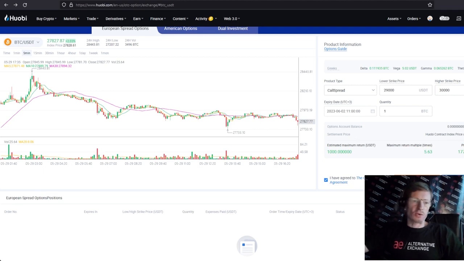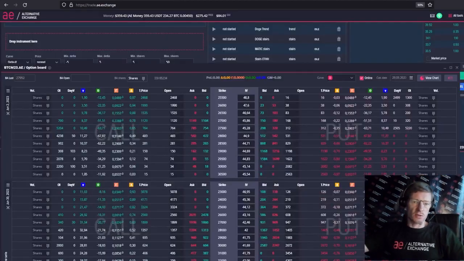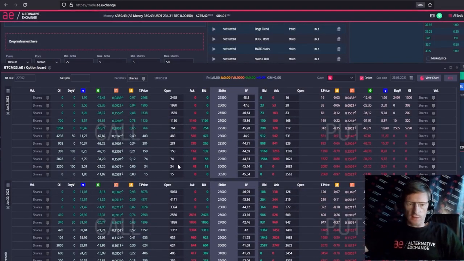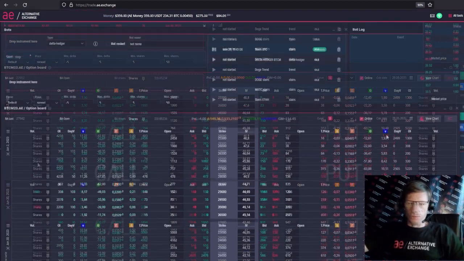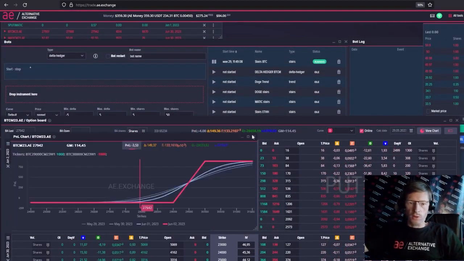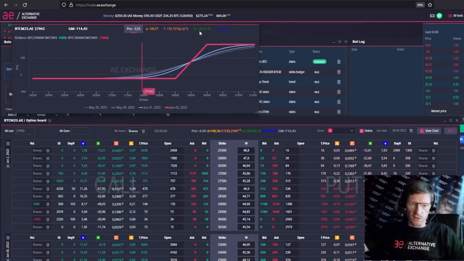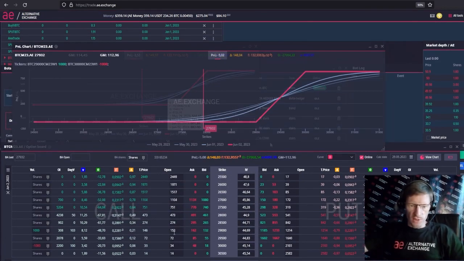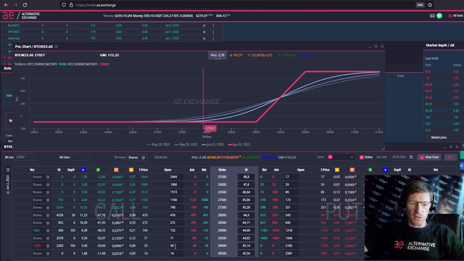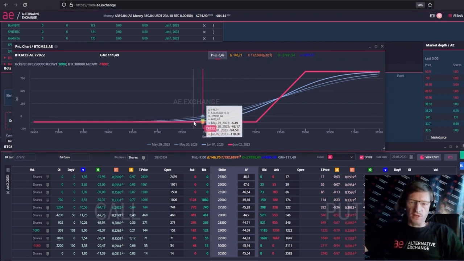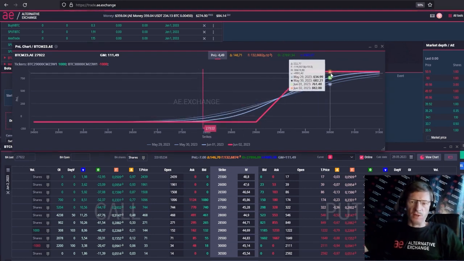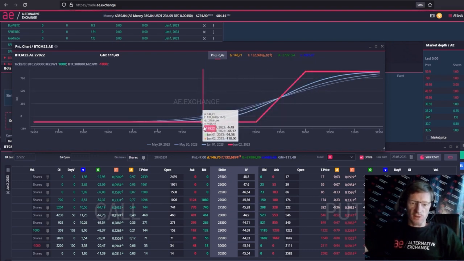Now let's look at the real value of this option on the AE exchange. Give me a couple of seconds, I'll enter the right data. Done. The vertical spread is ready. And now I want to figure out what it's worth. For the call option, we paid 152 minus 34. So we got 118. $118 we paid for this spread. The maximum profit is 1000 minus 118.